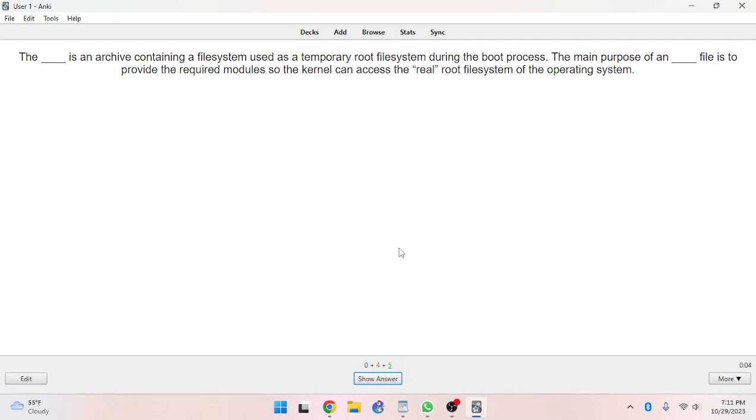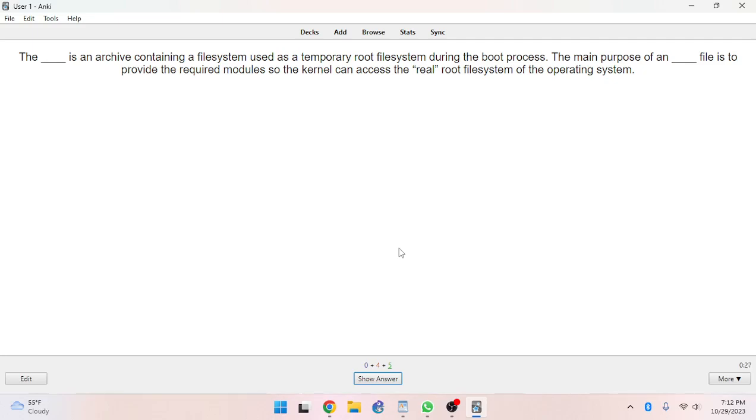The blank is an archive containing a file system used as a temporary root file system during the boot process. Interesting. The purpose of a blank file is to provide the required modules.